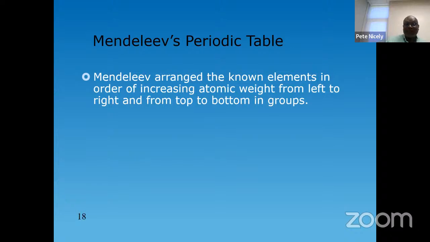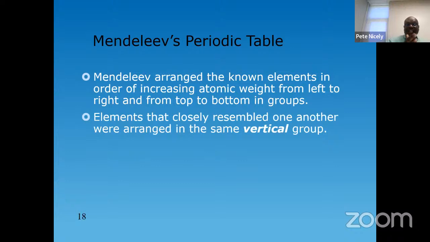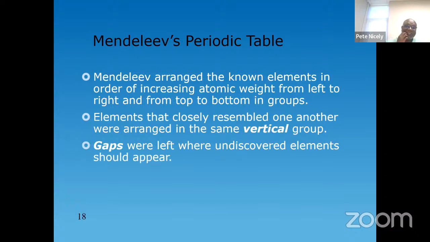So he arranged the elements that were known back then according to their atomic masses. And what he found was that as you go from one element to the next, after so many elements, the properties tend to resemble each other. In other words, they tend to repeat. So he arranged elements with similar properties in columns, which are now called groups, and the elements across in rows, which are now known as periods. He arranged some elements according to their atomic masses in a row, and when you get to an element that has a similar property to the first element in that row, he restarts another row with the elements matching up in terms of the properties that they display in groups. And based on his periodic table, he discovered that there were certain gaps that appeared in his version of the periodic table.